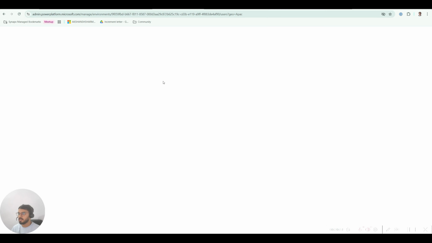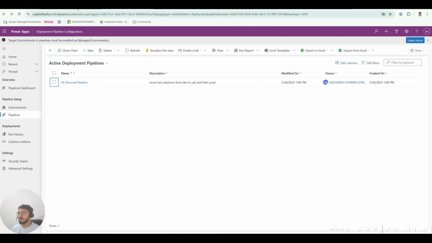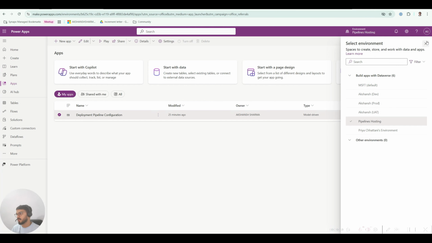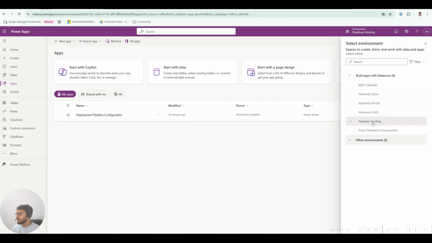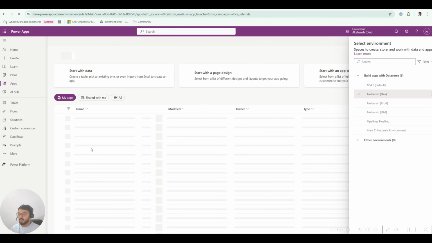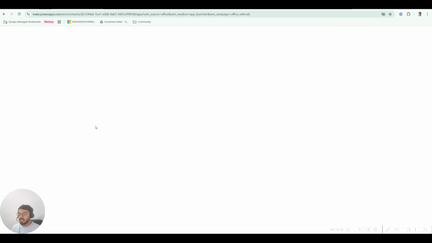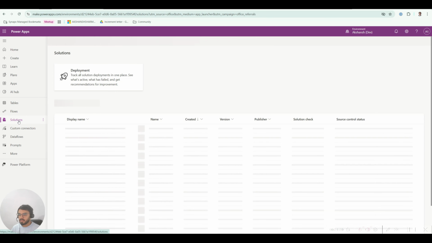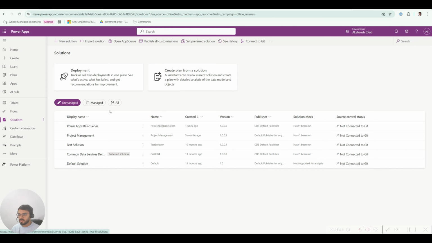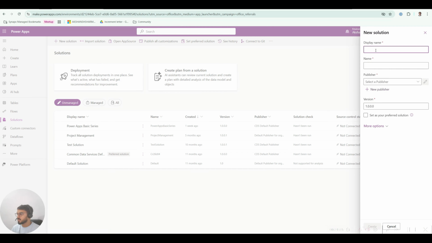The only thing pending now is to show you how it will move a solution from dev to UAT and how the UI will look. So let's head back to our dev environment. Let's open any one of the solutions, or we'll create one to show you how this works.